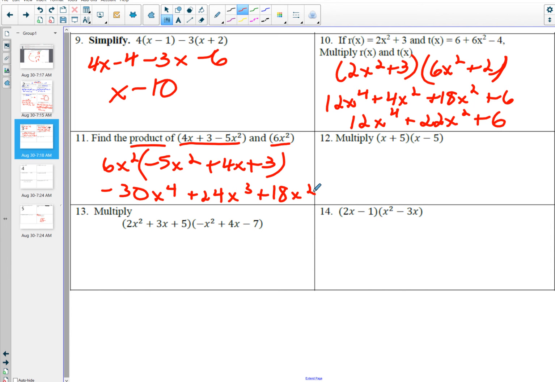x plus 5 times x minus 5. I'm writing down the answer. If you're clever, this should be a 3-second problem. Like literally, not figuratively, but literally 3 seconds. Go ahead, Nate. You want all the steps? There shouldn't be all the steps, if you really know what's going on.